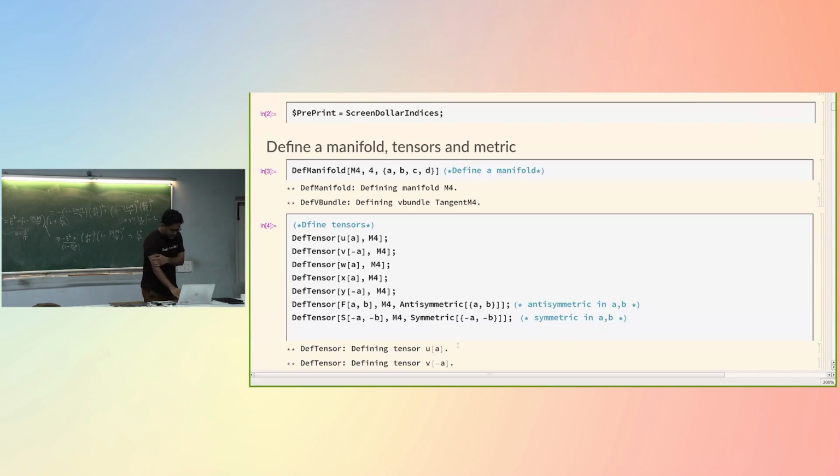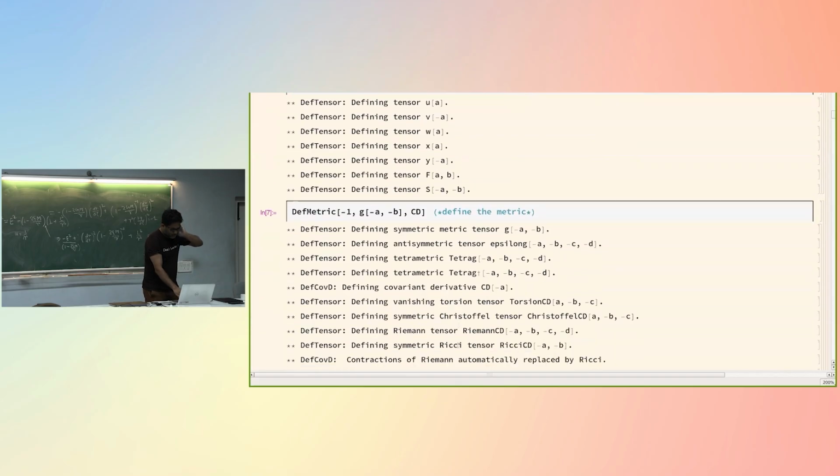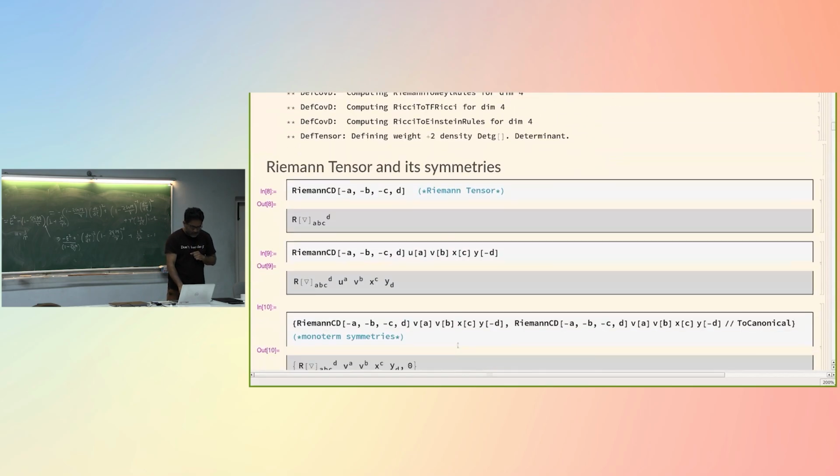Thanks. Okay, so you have to define a bunch of tensors and obviously a metric. So nothing new about this. We did talk about the Riemann tensor last time. So I think we are going to now talk a little more about its symmetries.